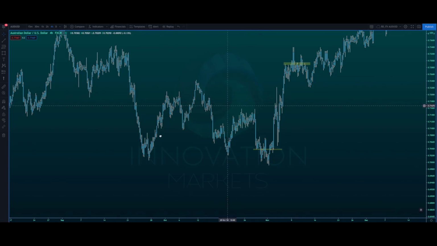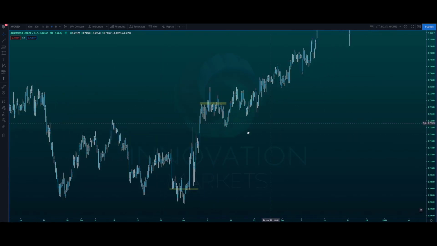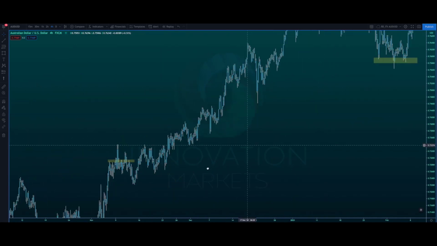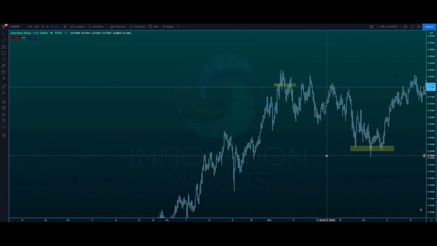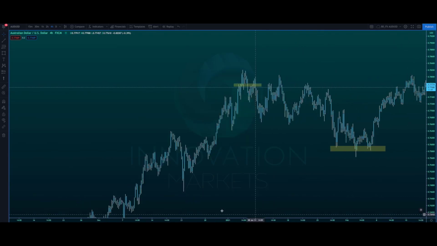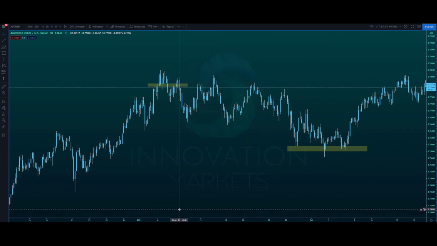There is some here, but I just want to drop down to the 1-hour time frame because I want to start looking at where we would look at entering the market, because 4-hour is great to give us an understanding, but as explained, 1-hour and lower is where we want to look at entering the market.